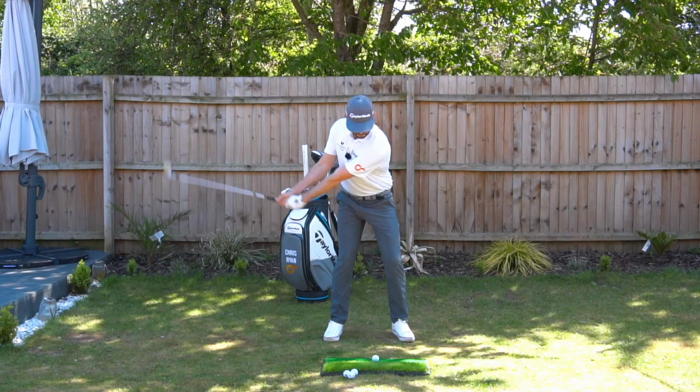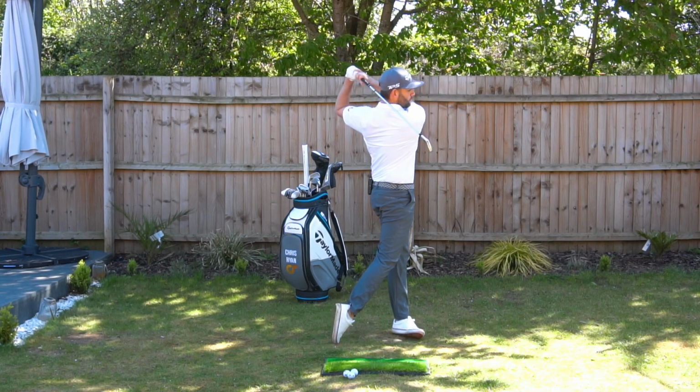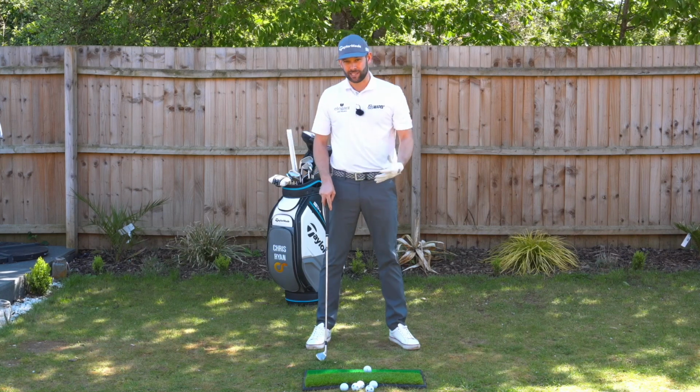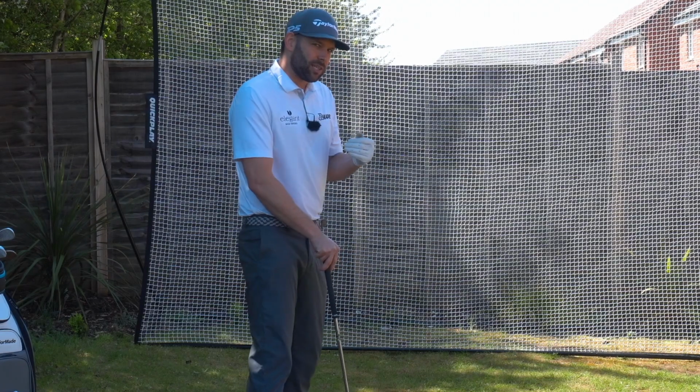The lead arm effectively gets pulled into the chest. And that's really because of that sequencing that we talk about so much in these videos. So as we transition, the lead arm gets pinned to the chest. Up until this point, most of you are probably okay. You probably do these different moves. This is where it starts to get a little bit different.